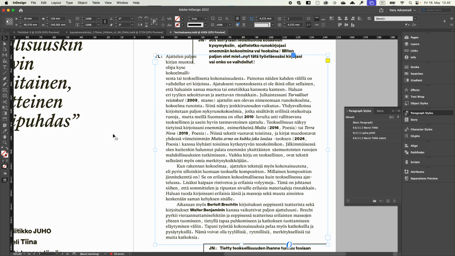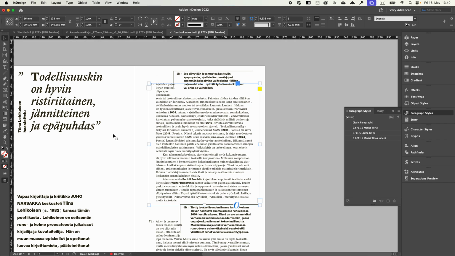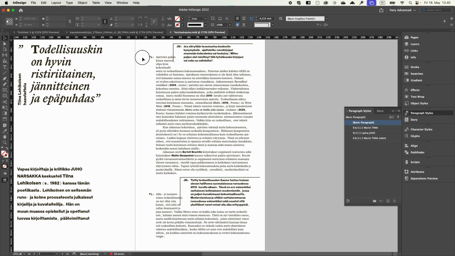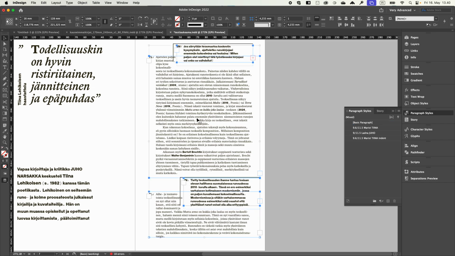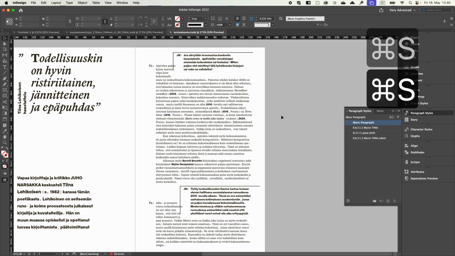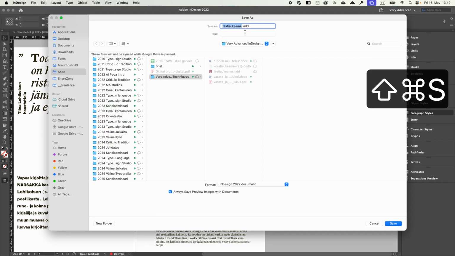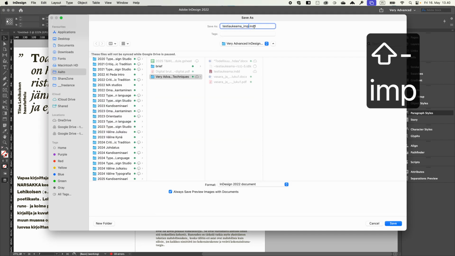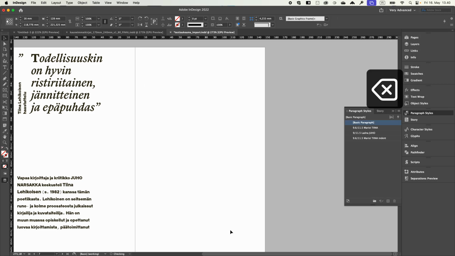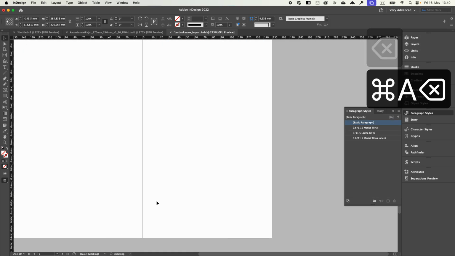Okay, so what I would do now, I've got my styles set. I would get rid of everything I've done here. I mean, maybe I would, let's save this and let's make a copy because I wrote, let's do a text import, make a copy, then get rid of this stuff, get rid of this stuff.